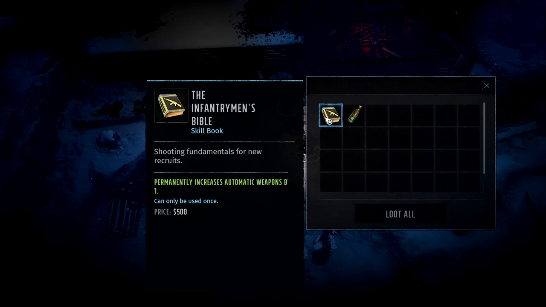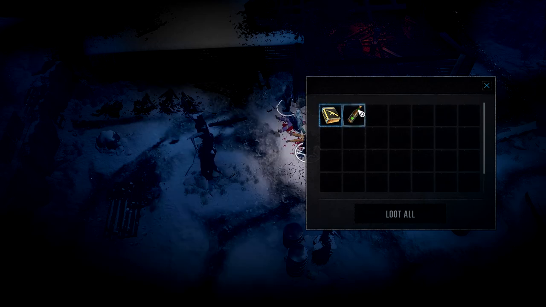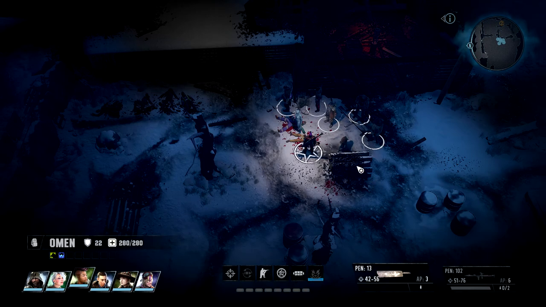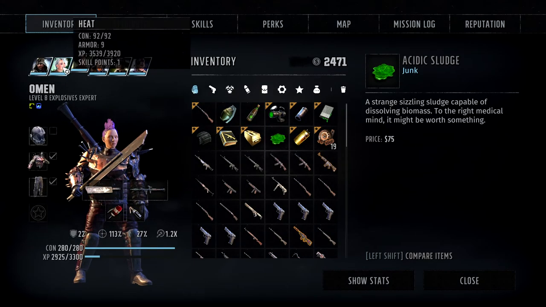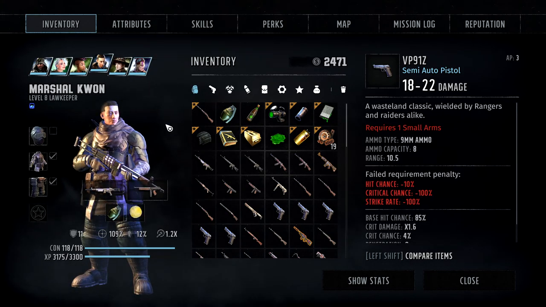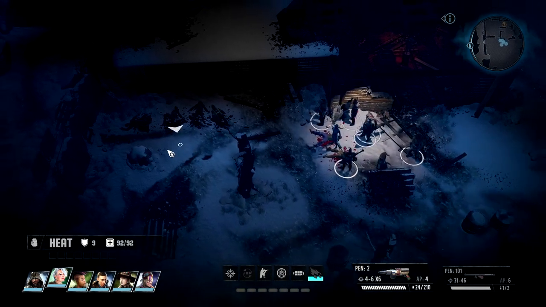Increases automatic weapons B1. I think that was buy one. The Malham mug filler. Okay. Who uses automatics out of our base group? I mean, you use automatics, but I don't know if I want to use it on you. I guess we'll just keep it.